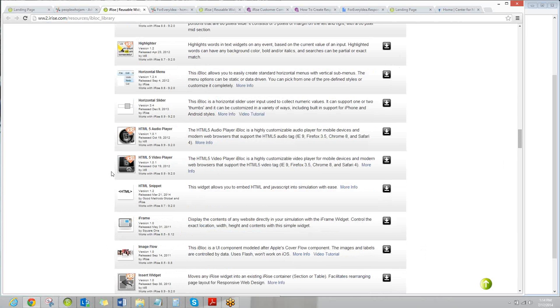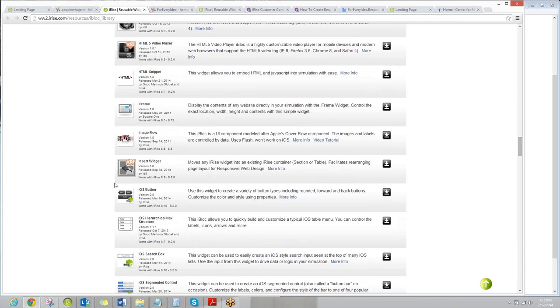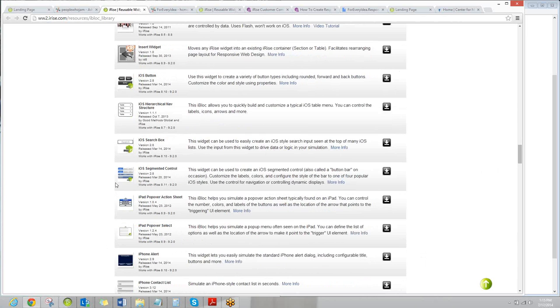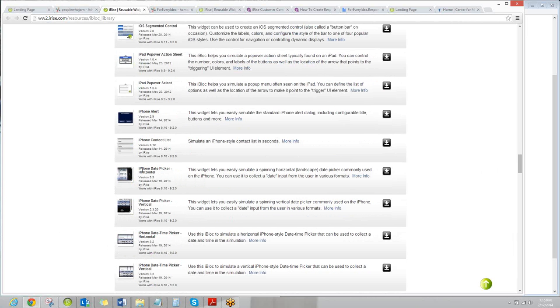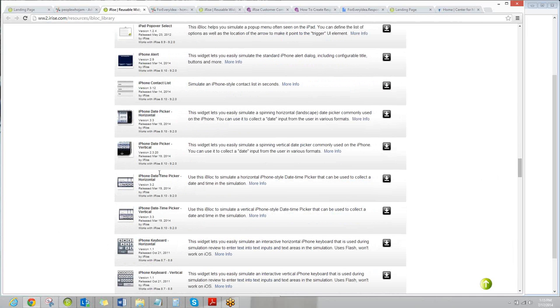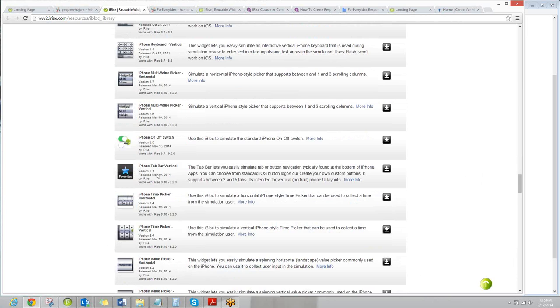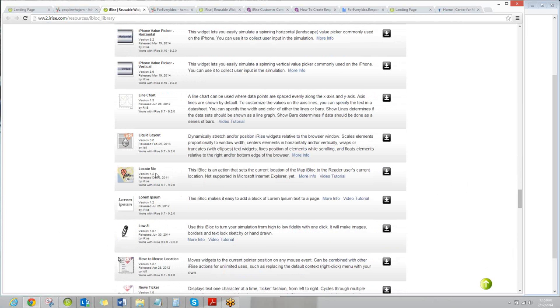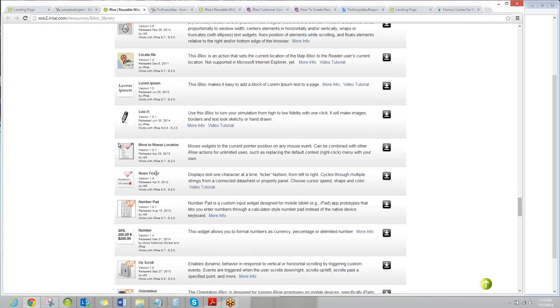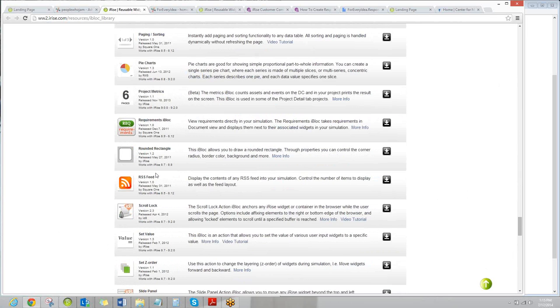So these are just the different types of functionality here. I think an auto suggest box is one of the easier ones, but there's a part where you might need to simulate controls of the iPhones. This is using the jQuery Mobile library. This has been packaged, and this is the way of extending iRise's functionality until these controls get brought in and you can just natively have it. So I'm going to move to one of the more useful ones. In fact, they've got a lot here.